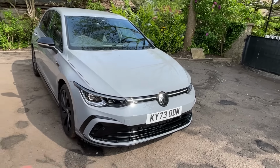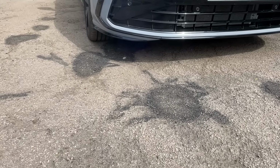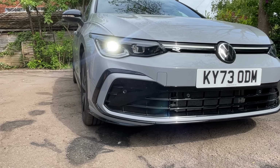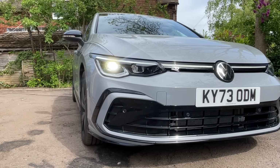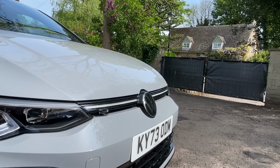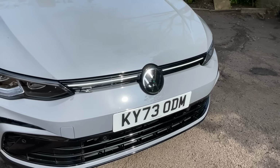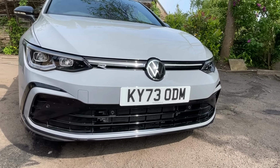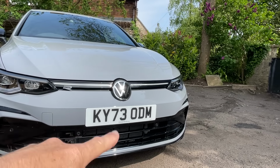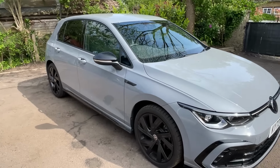The front bumper isn't as aggressive, but it's still pretty aggressive. Headlights are a step down though. We've just got LED plus headlights instead of IQ lights. So they're just a normal LED rather than matrix, but they still have auto main beam, but that turns off all the main beam rather than just a bit of it, which is what you get with LED matrix headlights. Unlike the facelift, we have got the radar hidden behind here. And to be honest, the facelift doesn't look that different from the front. The really easy way to notice them is that they've got the radar just like a Mark 7. Or a later Mark 7, not the round one of an early Mark 7.